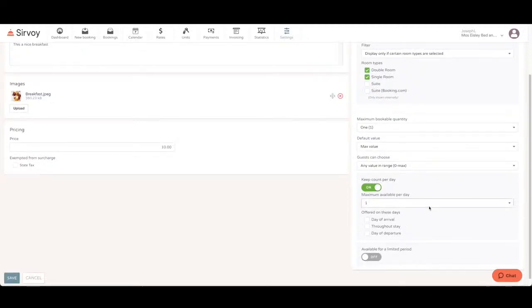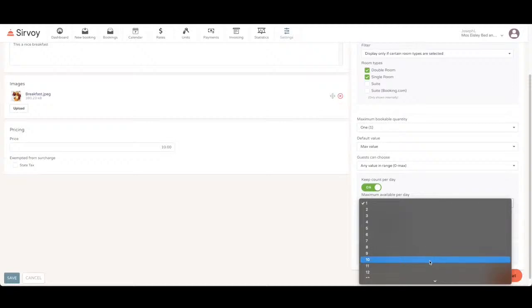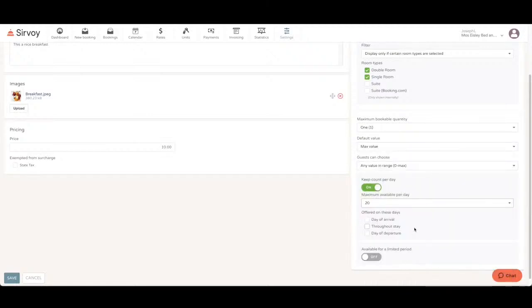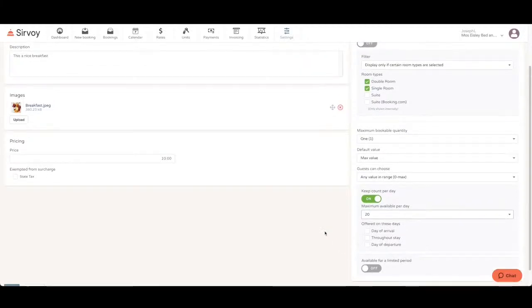So you can make it so that, this is for throughout the hotel, the maximum available per day is a certain amount. So let's say the max capacity for having breakfast for one day is 20. That's the size of your kitchen. And you can have it so that it keeps count per day. So now when they actually book that extra on the calendar, you'll be able to see that one of those extras was chosen.